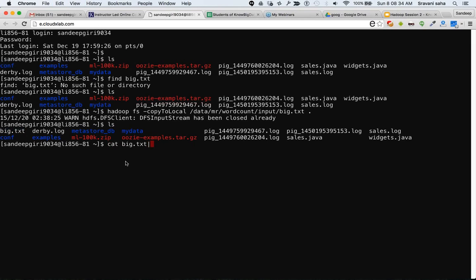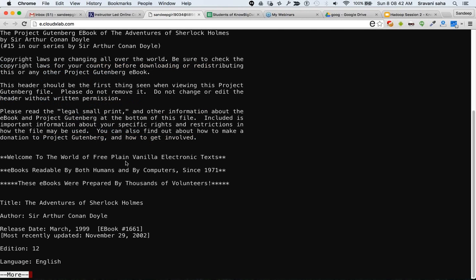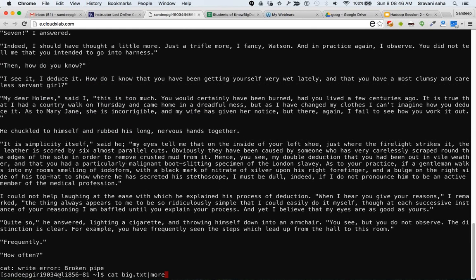If you just put more, it means you want to see what is inside this incoming stream page by page. If you don't put more here, you'll get all the content of big.txt on the screen. Next thing you want to do is replace space with new line.